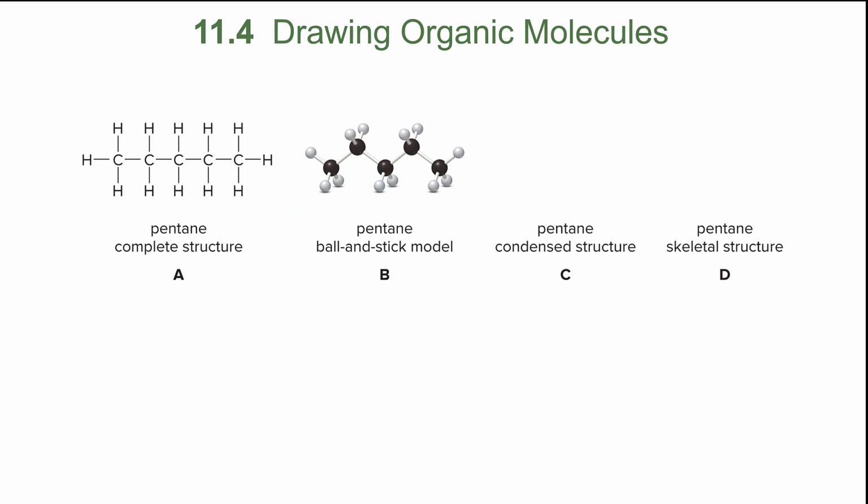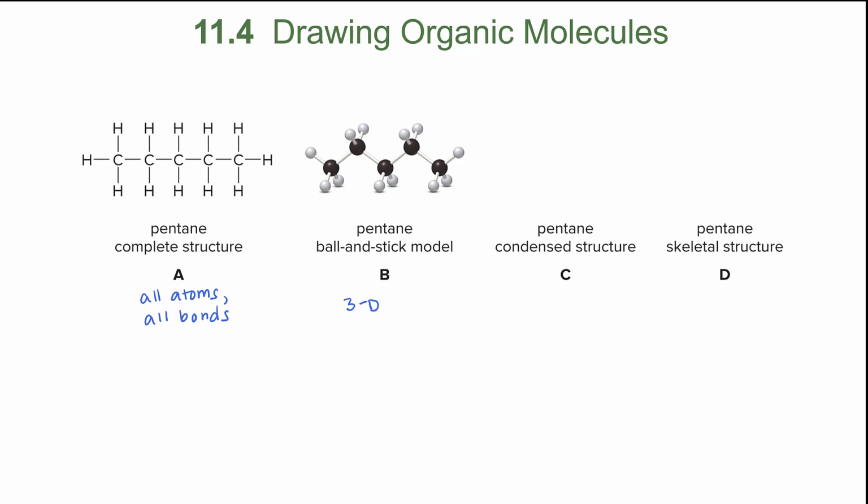As we take organic chemistry, we're going to be drawing a lot of structures, and to draw out every single carbon and hydrogen bond is going to be a very tedious task, and we certainly don't want to draw them out in ball and stick model. So there are 2 different ways that we can shorten this. In the first structure in A that we see there, we're showing all of the atoms and all of the bonds. And the ball and stick model shows the same thing. It gives it a little bit more 3D structure.